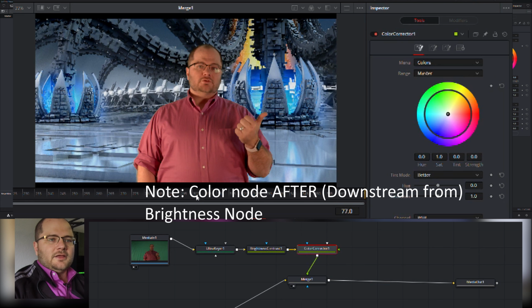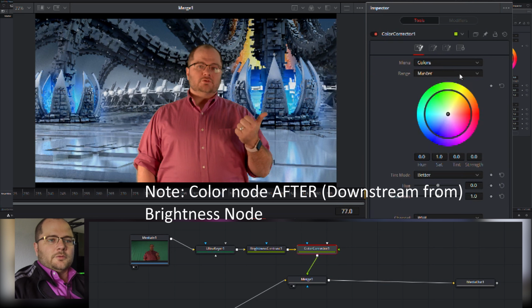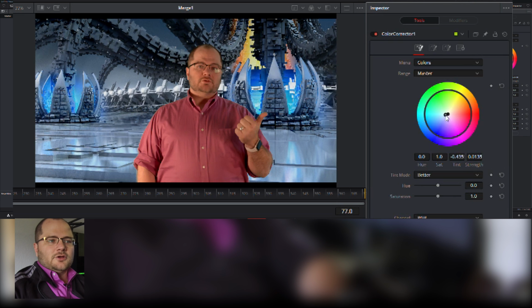When I add that in, I get a very basic color wheel, and there's a lot of options here. We're not going to go through all those today. What we are going to go through is, I'm just going to grab it and add some blue, not quite purple, just to make me blend into the background a little bit better.